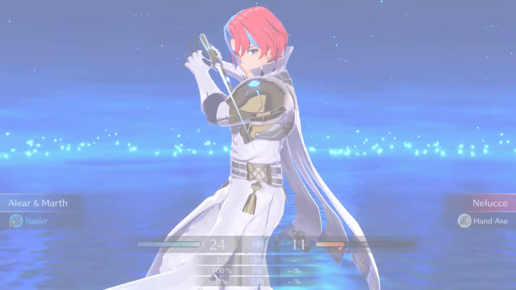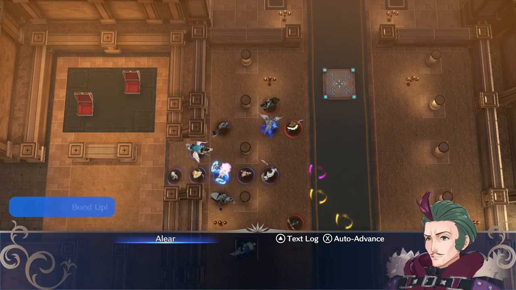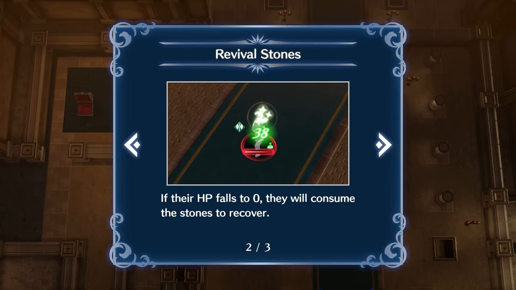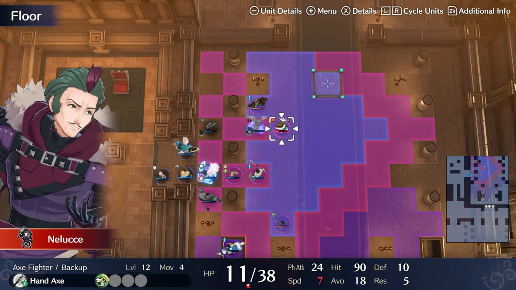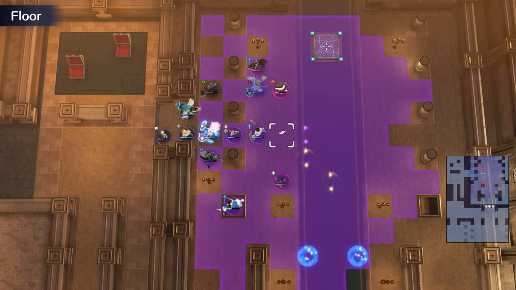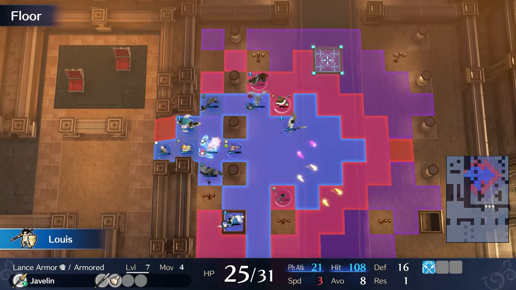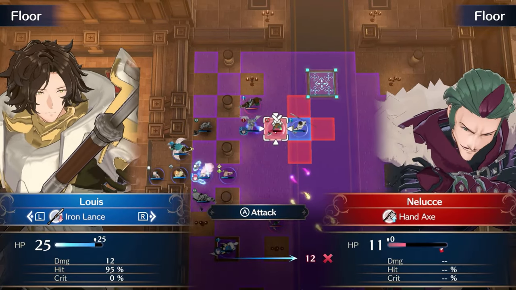There we go. It's great damage. This one's a tough opponent. Oh, he has a revival stone? Oh, that would have been good to know. Okay, so here's what I'm gonna do. Can you finish off this guy?